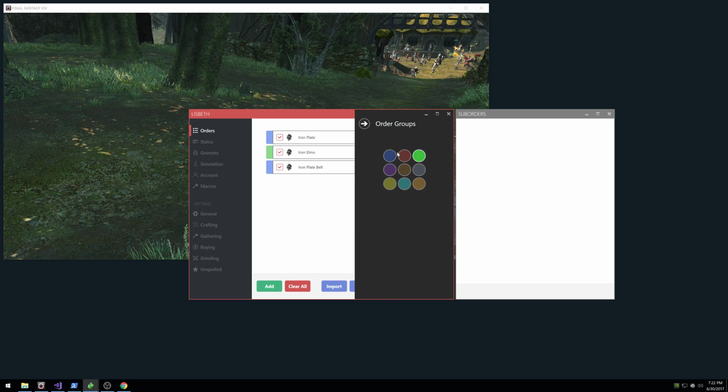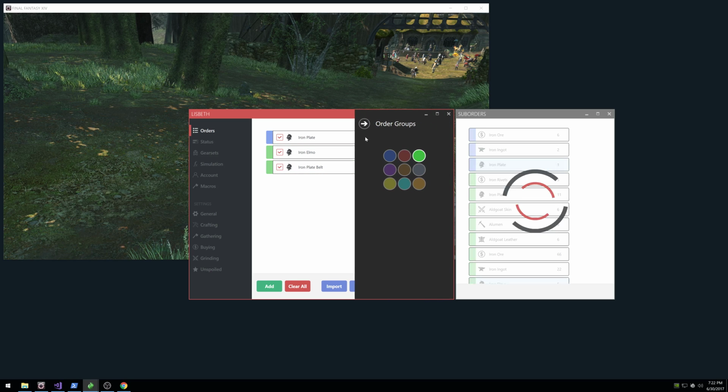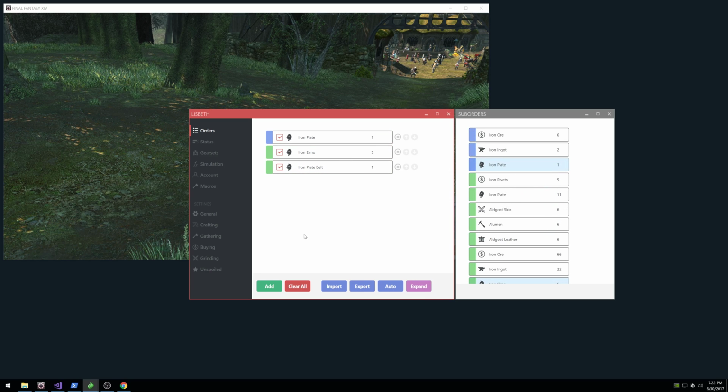Let's change these ones to green, I guess. All right, so let me show you something now. The groups actually allow for the usage of the final product of the previous group. So in this case, since we got iron plate on its separate group before the green group, you can see that it'll craft the blue group first, the iron plate.